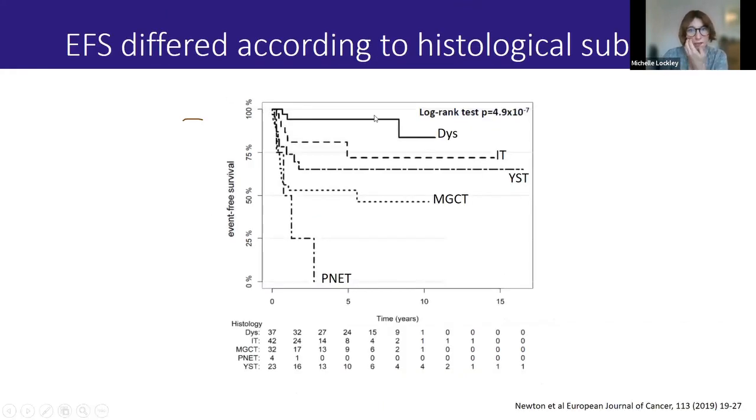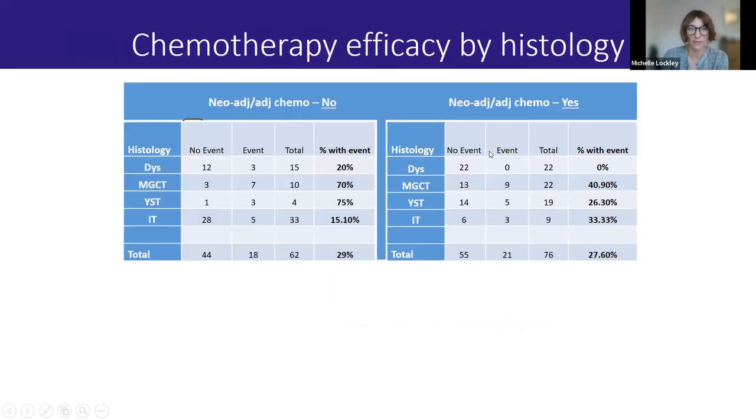Survival did differ according to the histological subtype. So as we said at the beginning, dysgerminoma is doing exceptionally well, and these somatically transformed tumours are doing rather badly, and everything else is falling in the middle. Okay, so this is the question about immature teratoma, and this is small numbers, speculative. I think it's of interest, and I think it warrants further investigation, but I just wanted to share it with you today.